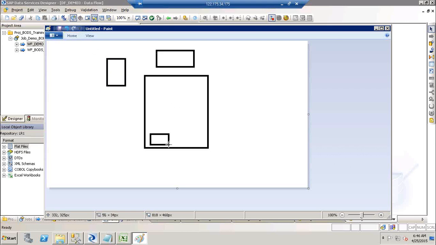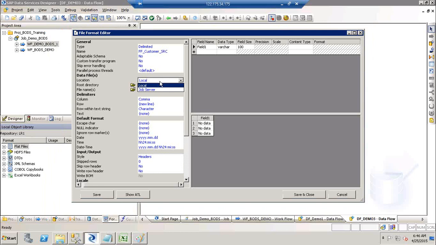It can be either on your server if you are using a single machine where your entire Data Services is installed, a folder on that server, or if you are using a clustered environment, a separate machine for the job server and a separate machine for the Designer, then it can be a common share folder where your files are located. If it is on some FTP common share folder, you can define it as job server here. You can select the drop down and select the job server as a location, but on our system the files are present in my local machine, so I select this as local, and then next don't click on this drop down here.